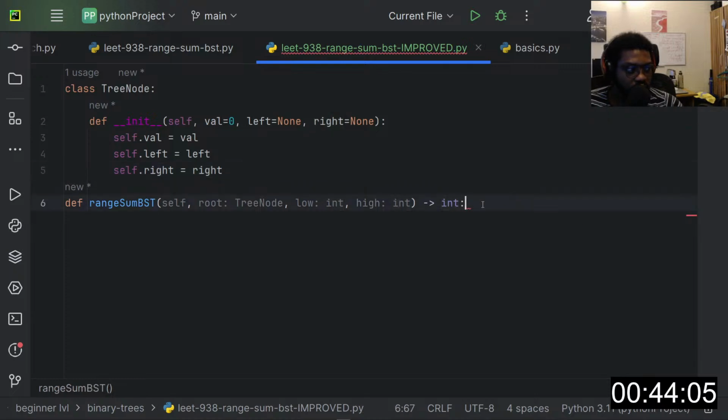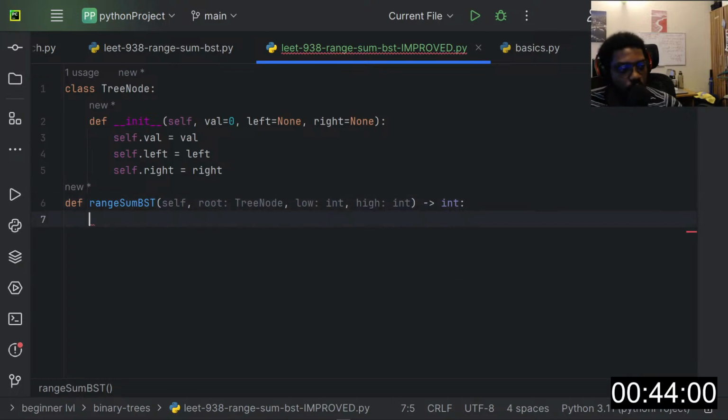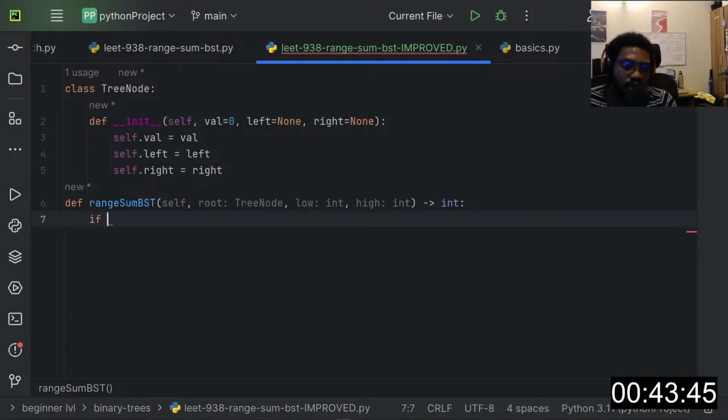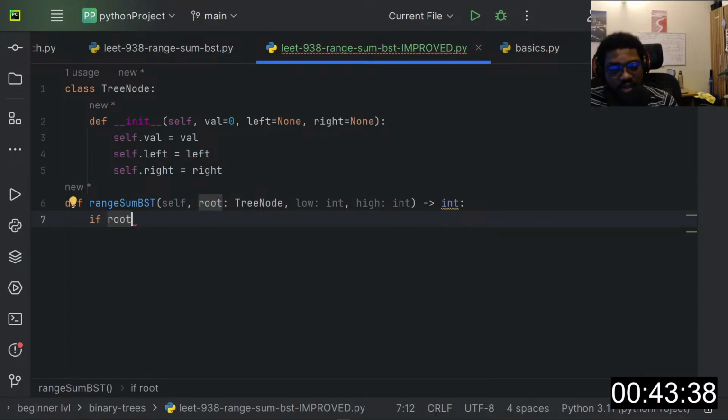This is the integer. So we are traversing a tree, meaning we are going to go through the left subtree and the right subtree of the tree that we are given, in other words, the root node. So we can first of all check if the root node has a value, right? If root node is none, then since we are doing a sum, we can just return 0.